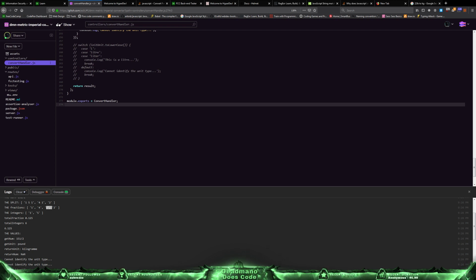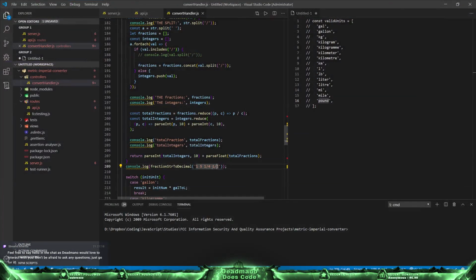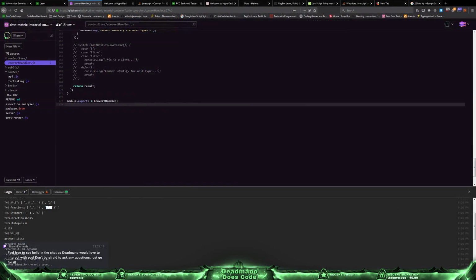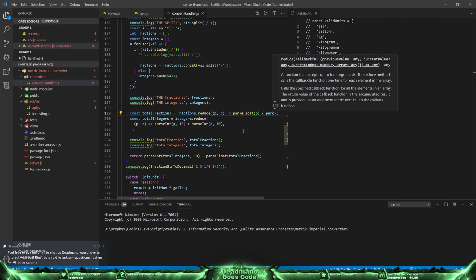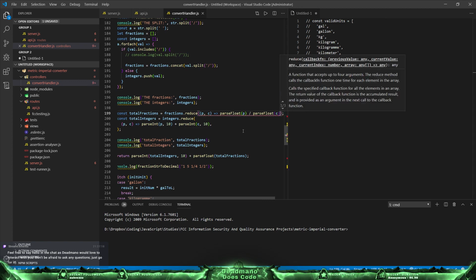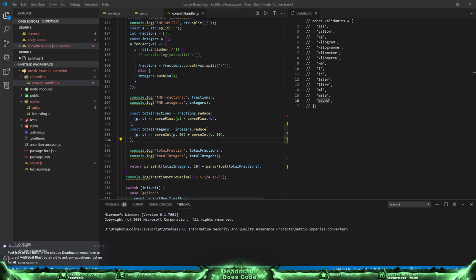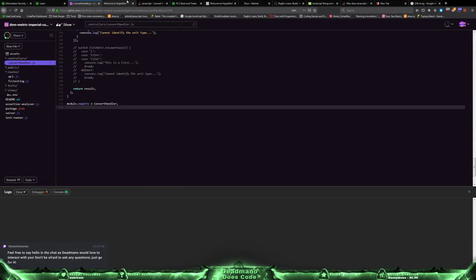How does that work? What is total fraction doing? Total fraction is P divided by C for each one. Wonder if it's a parseFloat issue. It's getting so complex. Oh my god.